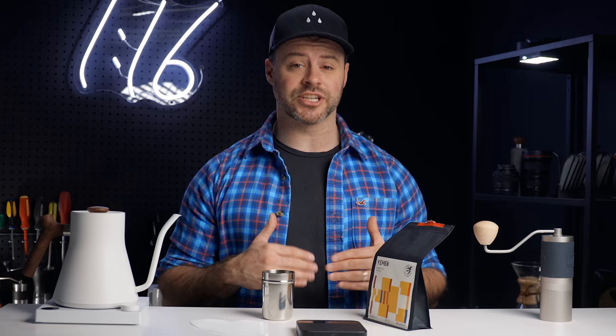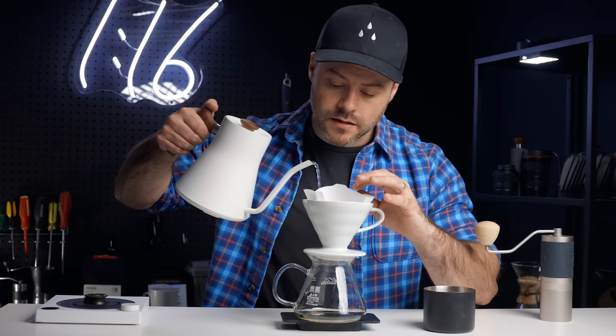You want it to look like kosher salt, as pictured here. The reason we're going to grind coarse is that multiple pours will raise the agitation in the coffee. With fine coffee, this could over-extract or cause our coffee to become bitter and astringent, or just clog the brew. So coarse ground coffee is very key in this method.